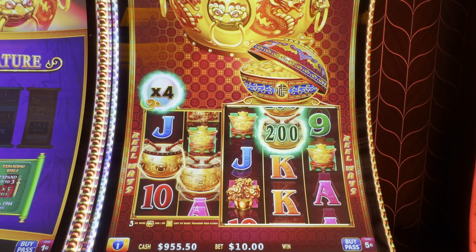Another hand pay. Oh, it's still multiplied. I guess we didn't get any of the multipliers on that last one. Zoom that in a little. All right, two drums. All right, why don't you hit it? Now you're on the good side. All right, now I'm on the good side. Get you in the action a little bit. All right, I'm in the action.